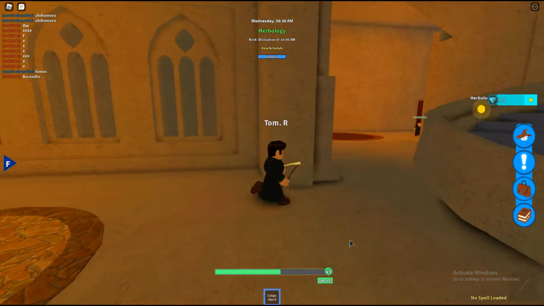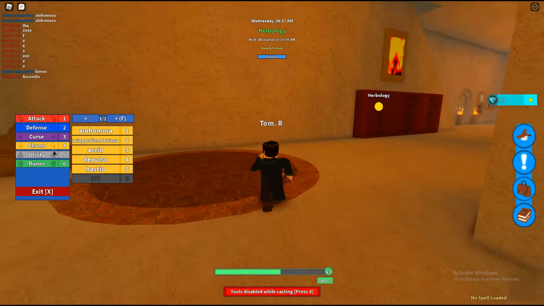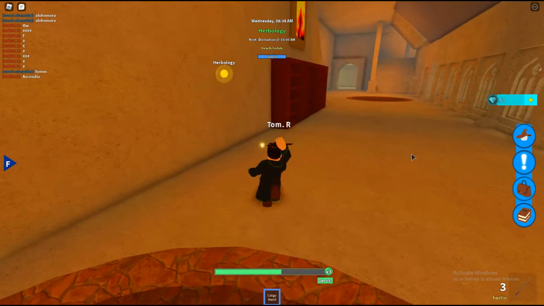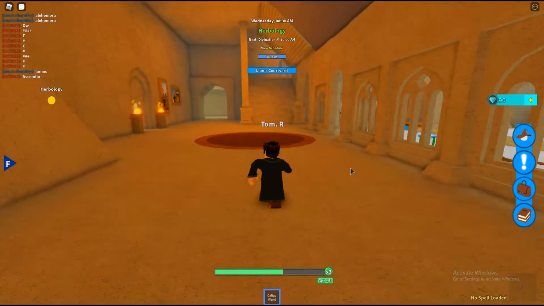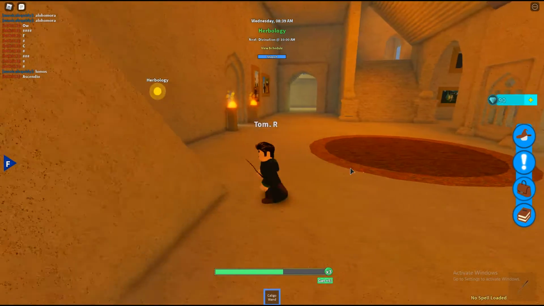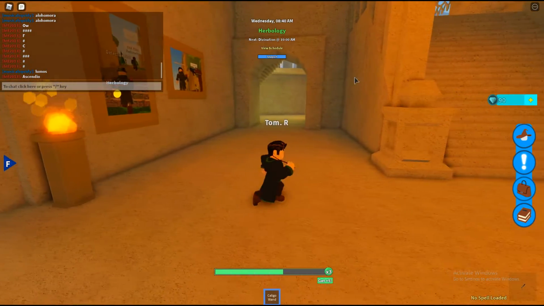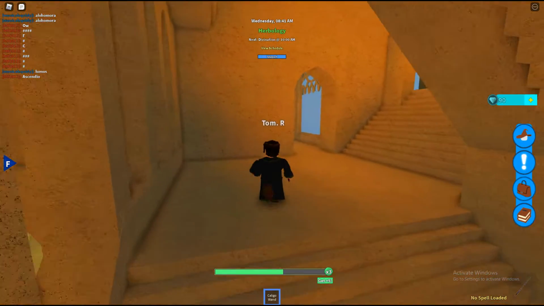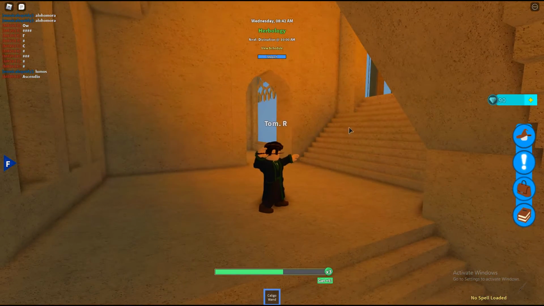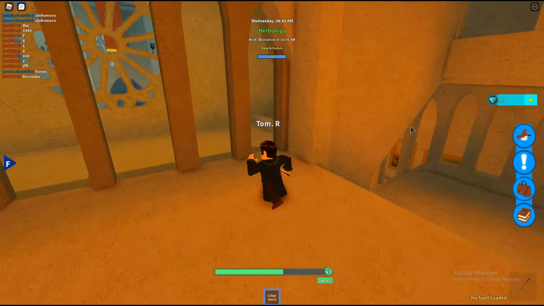So you want to get down here, this bit. I don't have Hasio on. Hasio. And then this bit here, you want to enter straight down here. I'm just checking. No, up here. I was incorrect. And up here, you go up here and up here.